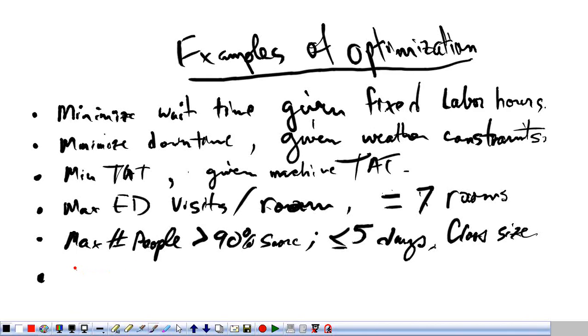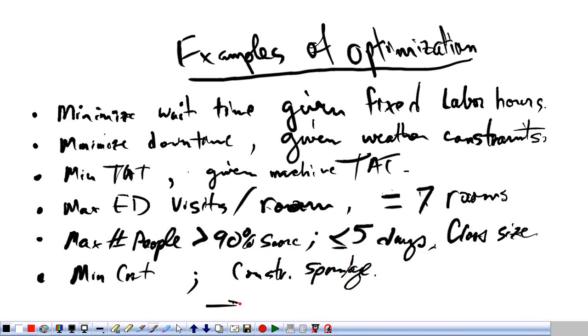Okay, so one way of doing that would be to minimize the cost given some constraints on spoilage. Correct. And maybe in this case the adjustments that you'll make are to the batch sizes. And maybe there are other things too, but you may be able to adjust batch sizes to do this.